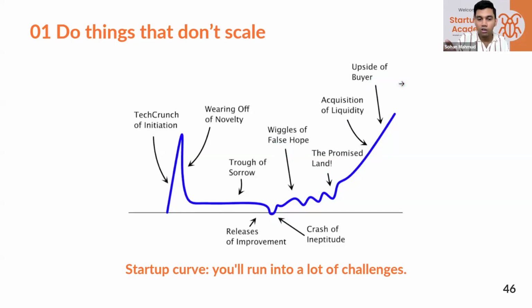So your startup is not going to be linear when you're trying to grow. It's not going to be just a straight line. It's going to be up and down, sometimes a wiggle, sometimes going really up, and then the next day it falls down completely. That's where, as a founder, you need to have conviction, keep believing in your idea, and look at the real growth. If you are a founder, don't just be delusional. Don't just believe in your idea blindly.